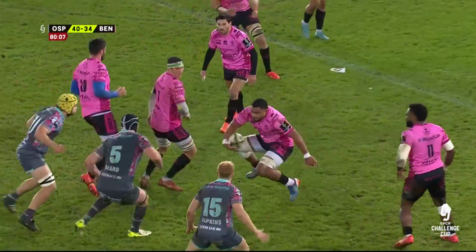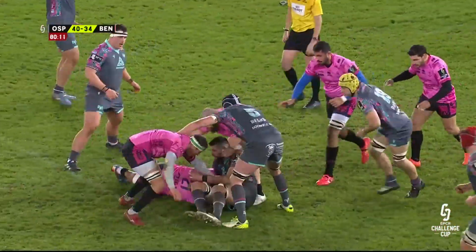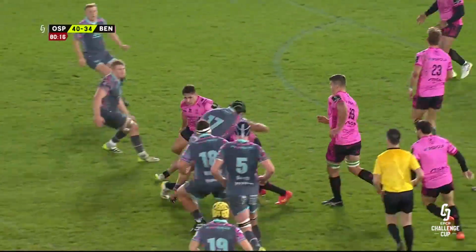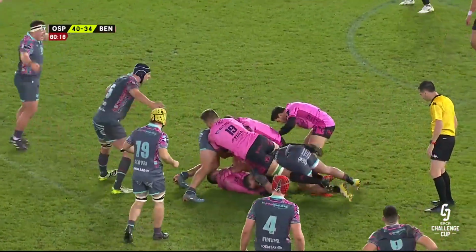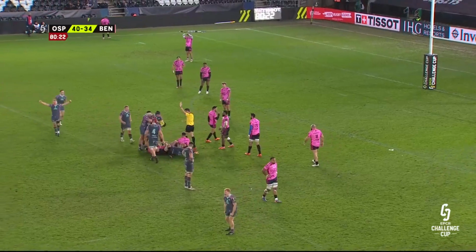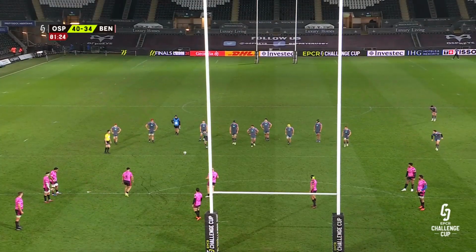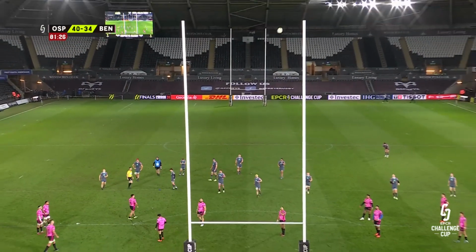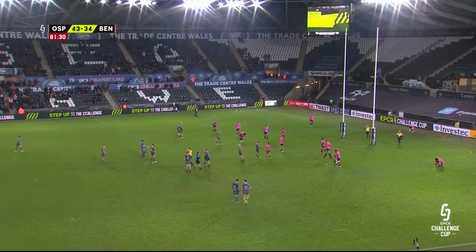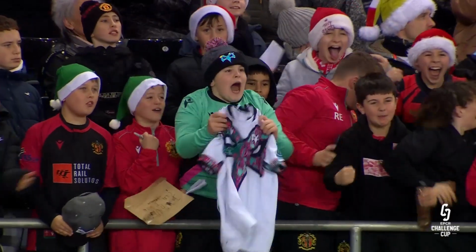Harry Deeves, one of those youngsters off the bench for the last throws of this game. Umanga taking the 3 points in order to give his team maybe the outside chance of getting back, but it's not going to happen now. Walsh puts a dagger in the back to those Benetton boys for everything they've done. But what a match we've seen.